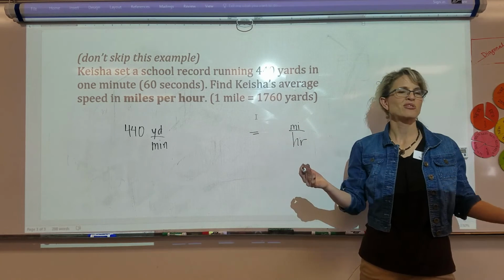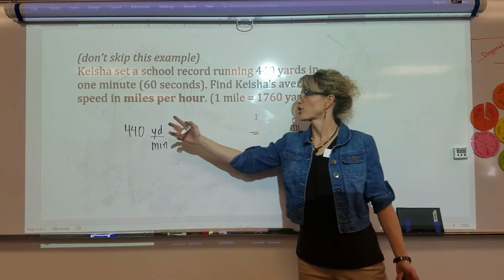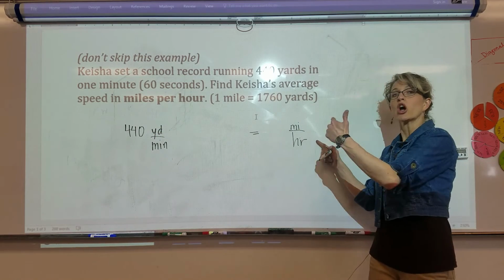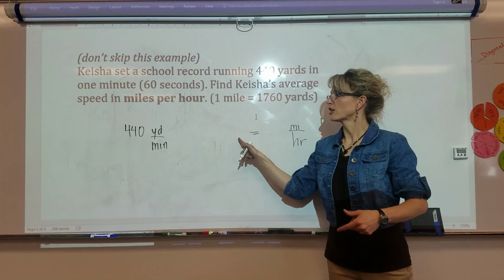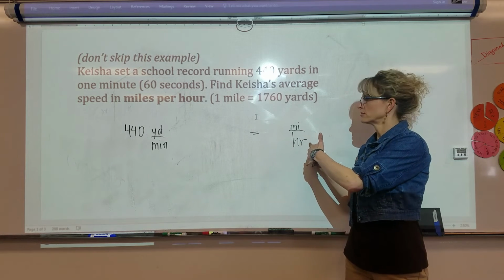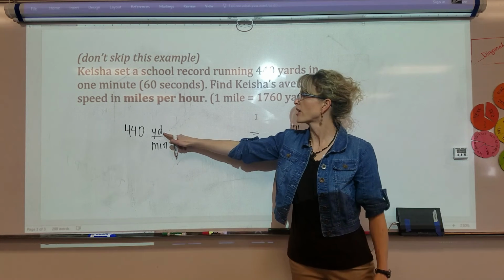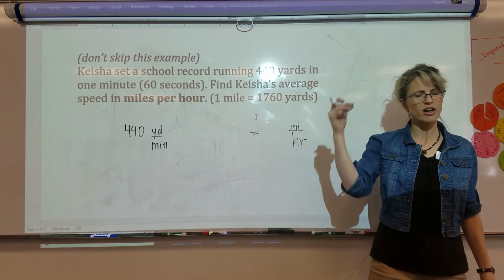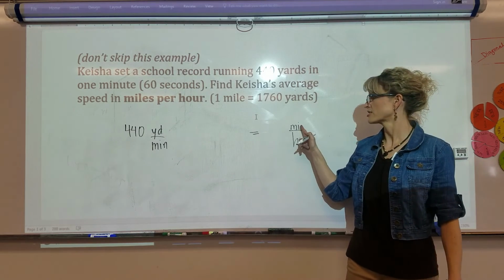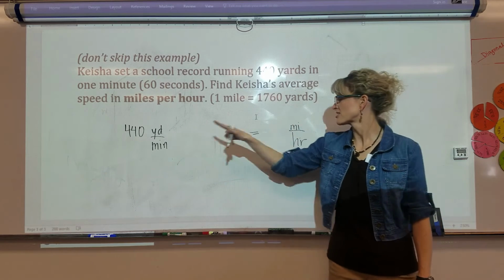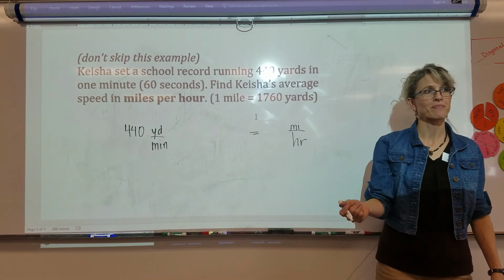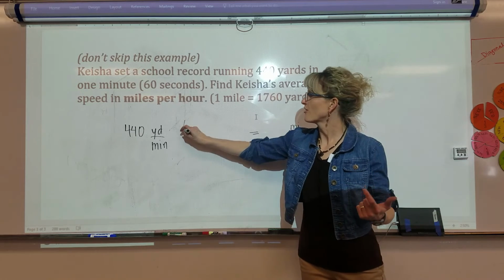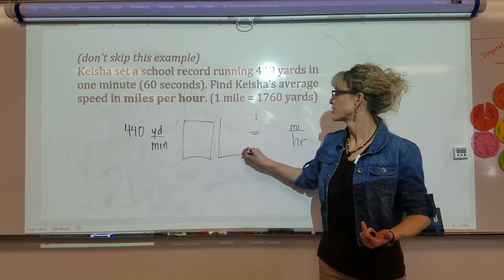What was the first thing Mrs. Boone did? I started with my given, and I had to know, where are we going? I don't know what to write here until I know where we're going. We're going in miles per hour. So now I go, okay, yards has to convert to miles. What's my first conversion? Yards to miles. My second conversion is minutes to hours. So I know I have 2 converter boxes.